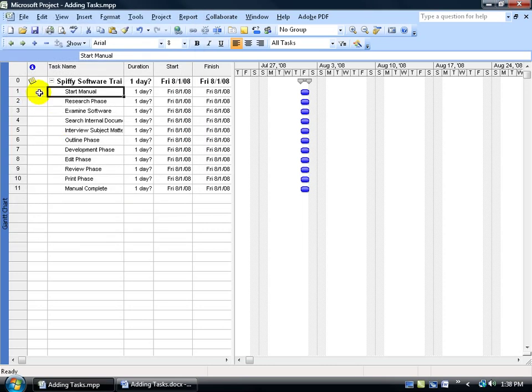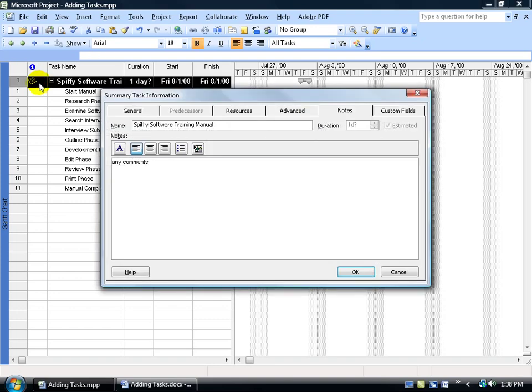For example, in the indicator column here, the I is for indicator. When I hover over that little icon, it gives me the notes from the property view, any comments. You can make the change here as well, without going to the properties, by simply double clicking on it really fast. It takes you to the Notes tab, and you can make your changes here.